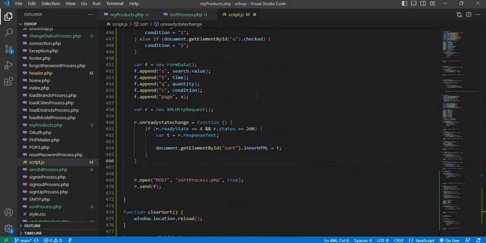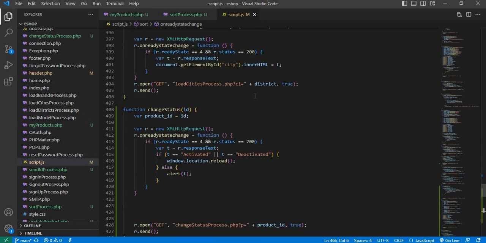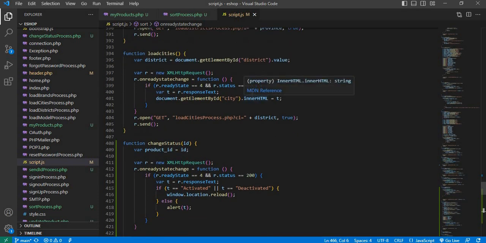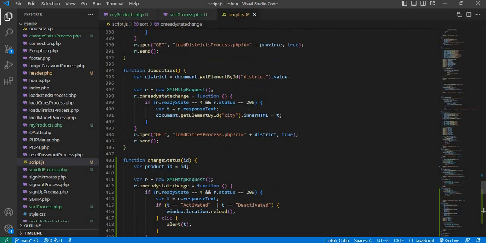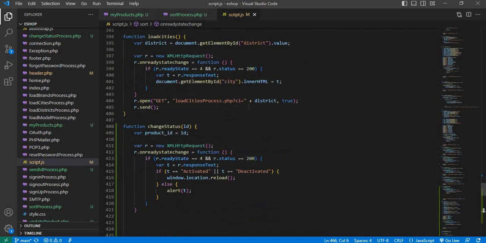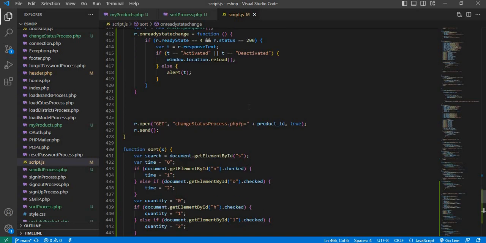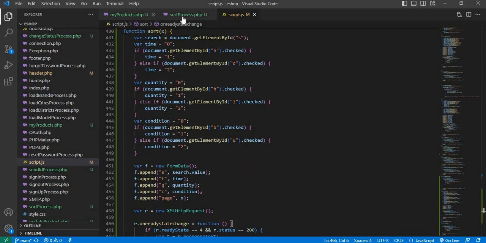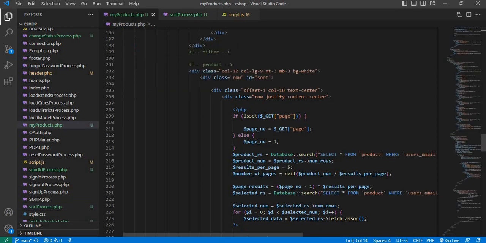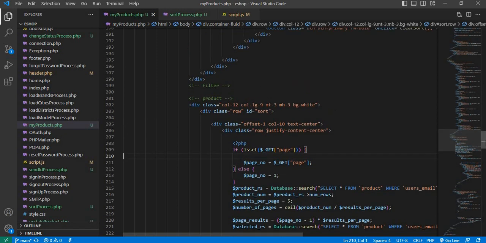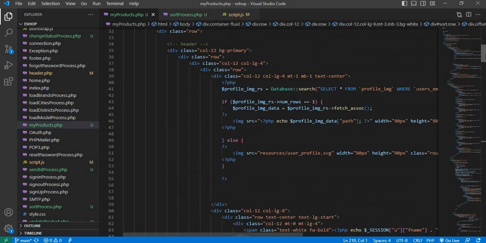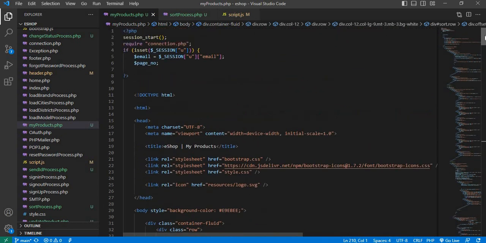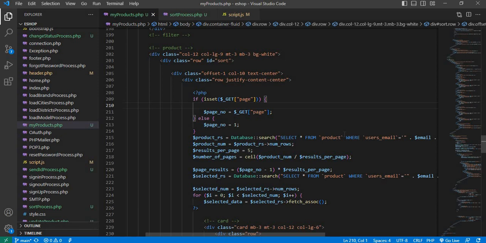Here I have only declared the variable, not retrieved it.